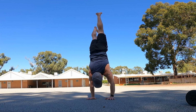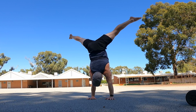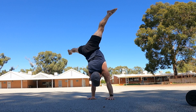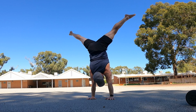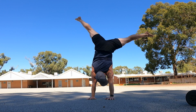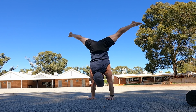So I go into my strong base position, strong straddle, change the head position, do the slight shift, hold 1, 2, 3, 4, 5, return back to center. If I needed to, I could come down and rest, look over to the other side. Focal point, slight weight shift, keeping all that connected. 2, 3, 4, 5, coming back to center.